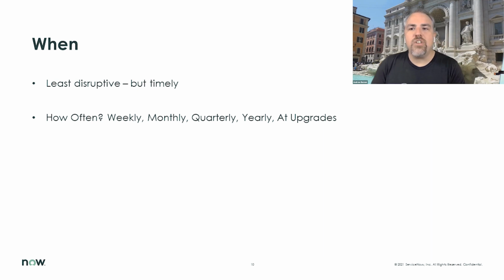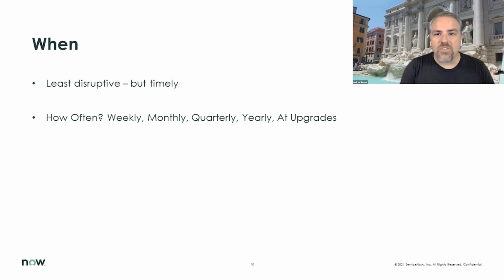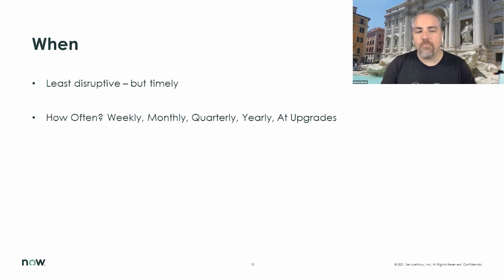And then how often do you clone that production -1 environment? Because those might be on different schedules. They don't have to be, but it's fairly common for those to be on slightly different schedules. As I said, this is a slightly disruptive action, because I can't do any active development or testing on an instance that is getting cloned, because that work is just about to disappear.